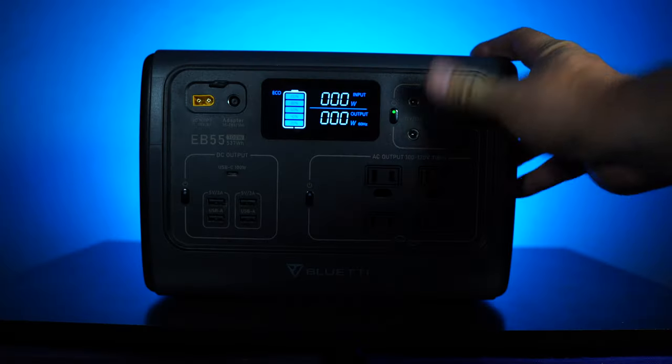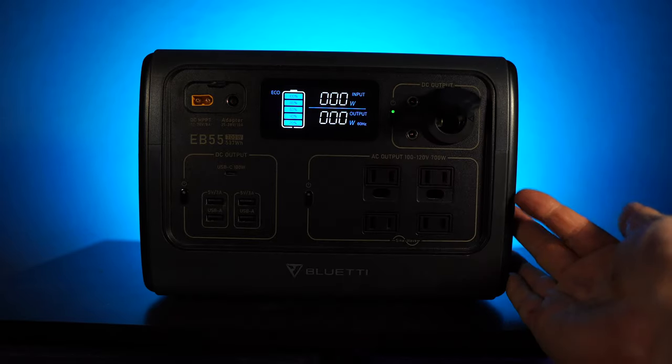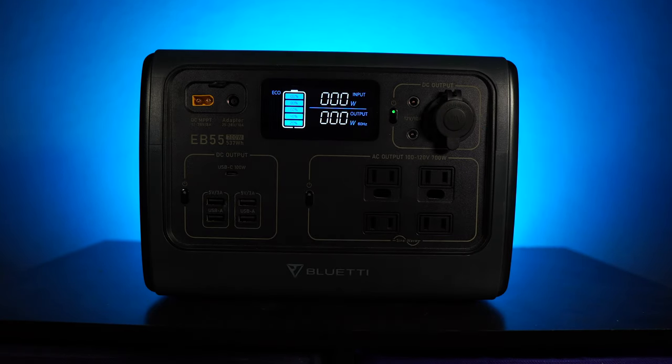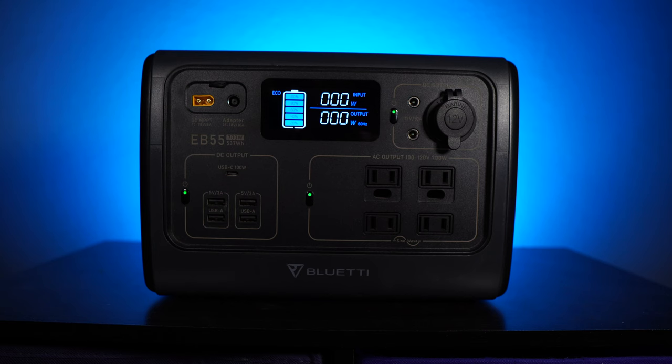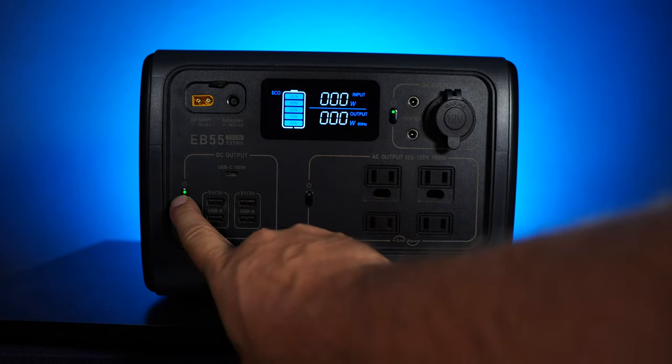Here are my pros of the Bluetti. I really like the form factor — it's a square box. Nothing beats a square box, and you don't have to deal with a protruding handle if you don't want to; you just fold it away. That square box is nice because, by ingenuity, they have put in a wireless charging system right on the top of the box. There are plenty of plugs all around to get everything done right off the front of the machine, so you don't have connections going all over the place. I like having one place for all those connections so I can pack other things around the other sides.